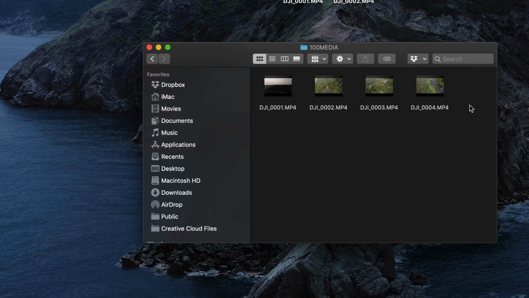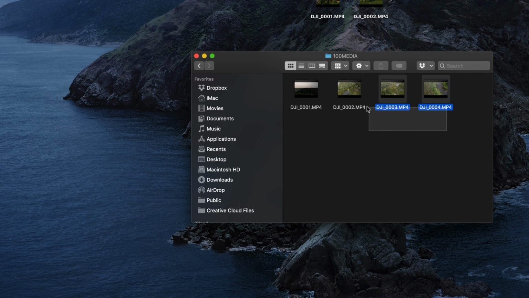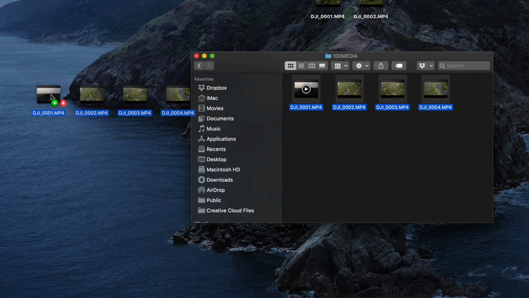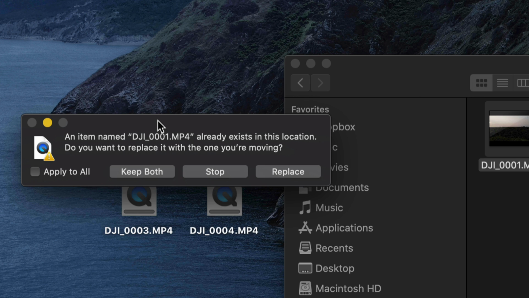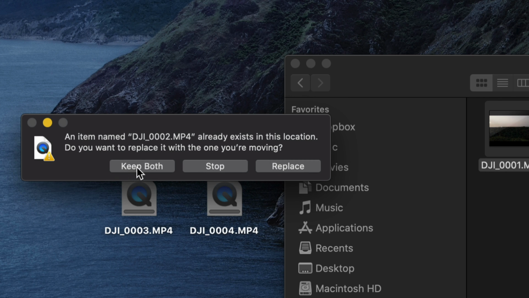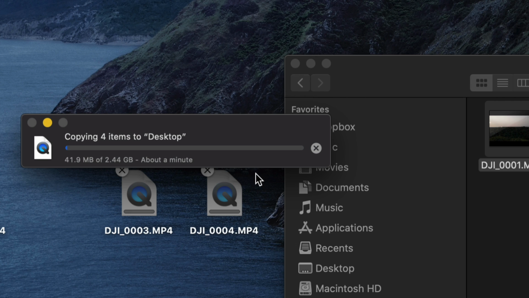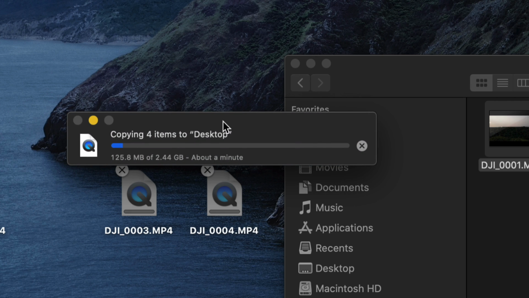have. So to export them, we can just drag them out. So I can select them, just drag them onto my desktop or any folder that I want. Right now for the purpose of this video, I'm just dragging them out. And that's going to copy those videos out of there onto my desktop. I can also press Command C to copy, Command V in order to paste it anywhere I would like. So right now I have a video that's the same name. Doesn't matter, I'm going to keep both. And there we go. So how long will this take? Well, again, it depends on your videos, how long they are.